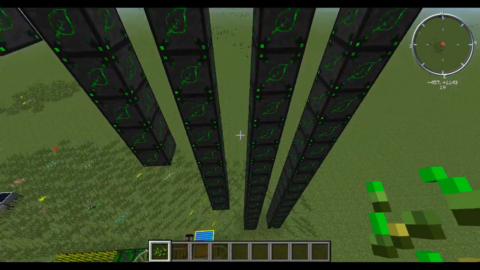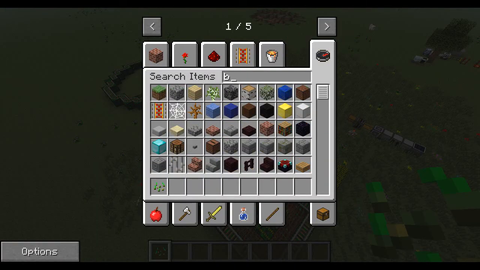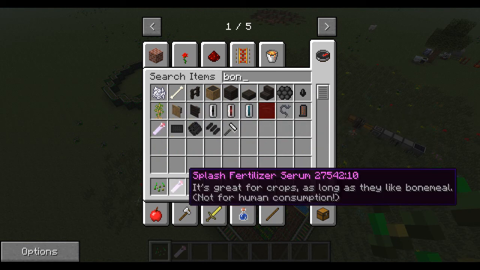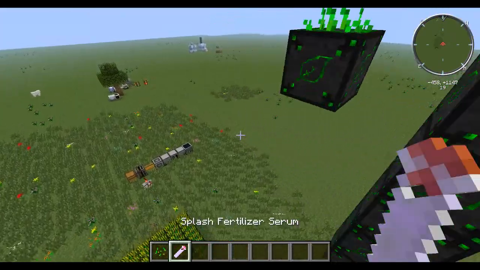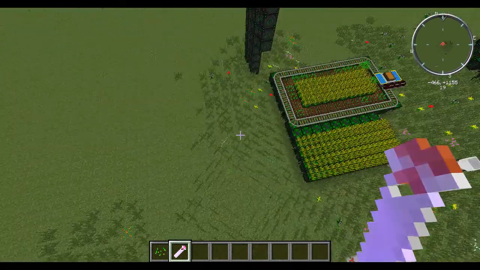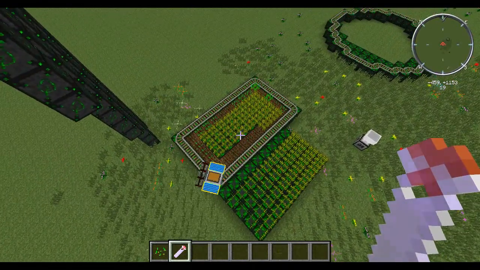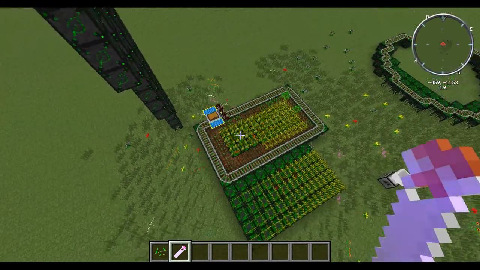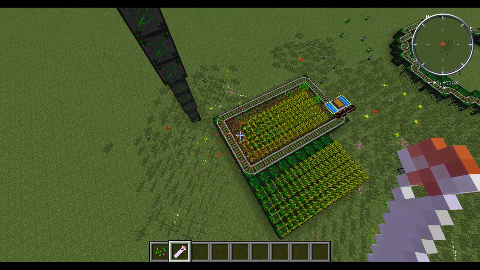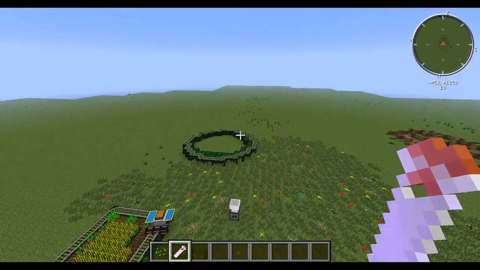So, it's cool. Oh, by the way, found out something awesome. Bone meal, there we go. Xenos reliquary. It's basically a splash bone meal. It's awesome. Affects more than one crop as well. Affects like a line of something, 3 or something radius. Bam. So that's pretty cool. Anyway, let's head back to the world.